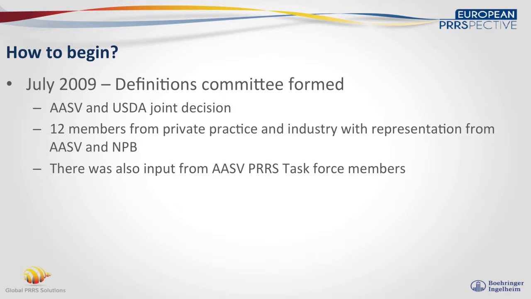So as we kind of walk through this, in the United States, what happened was we had a joint committee, or a joint decision between the American Association of Swine Veterinarians and the USDA, and they developed a 12-member panel. They came from private industry, or private practice industry, and they had representation from our National Pork Board as well as the swine vets. They came together in order to define what these things should mean.